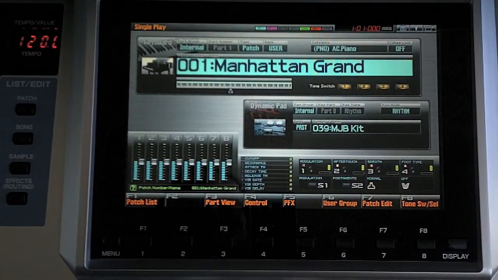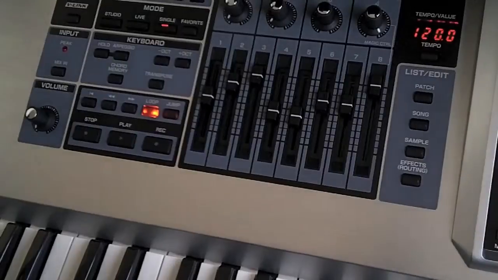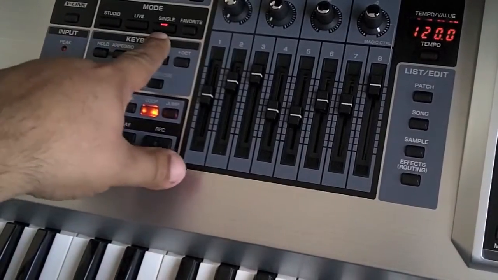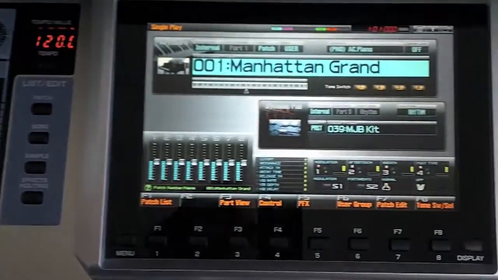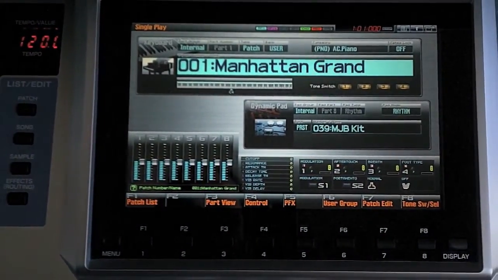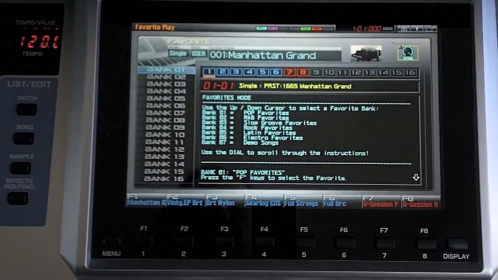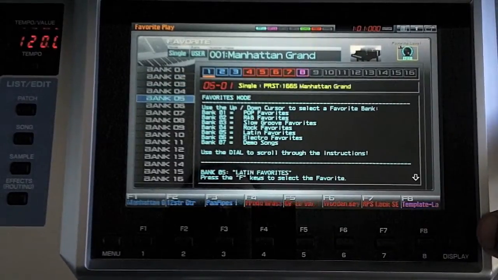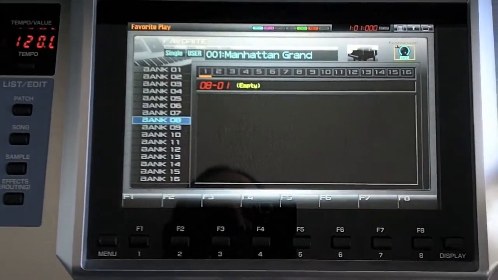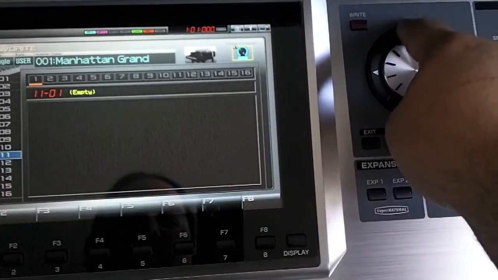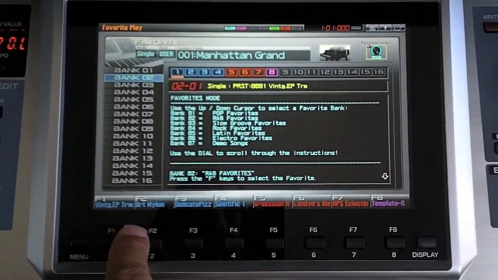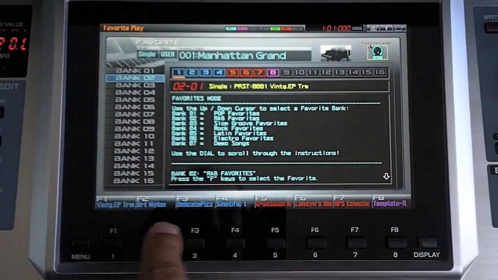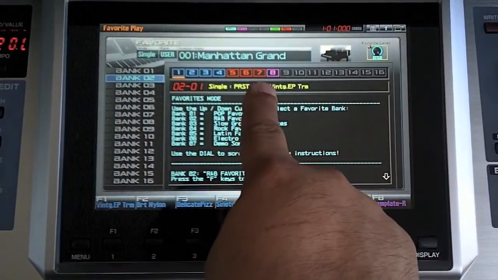First, you see studio, live, and single, and right here it says favorites. I'm going to press it one time. It shows you that you already have some favorites programmed. I use my cursor to go up and down in the banks, because there are 16 banks of 16, and within each bank there's 8: 1, 2, 3, 4, 5, 6, 7, 8.